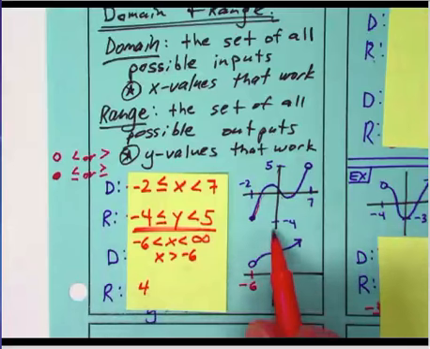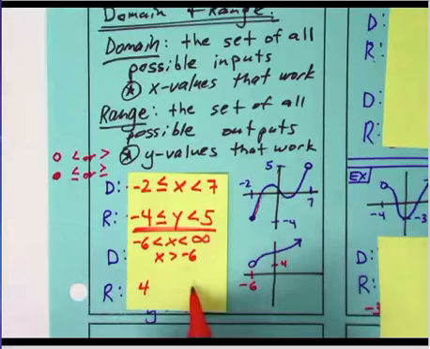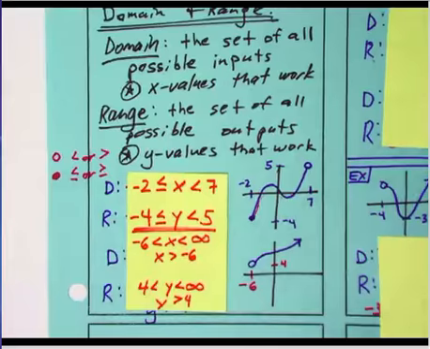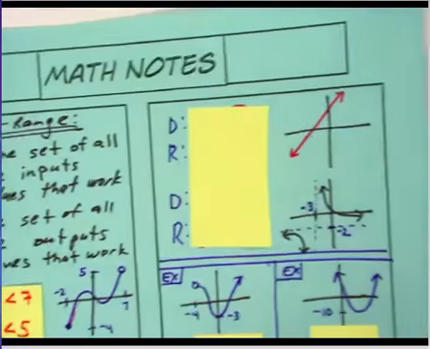And then if I look up the y-axis, where is it going? It's going towards positive infinity. So it's going to go from 4 to infinity. I'm on the y-axis, and the 4 values are less than the rest of the y values, which are less than infinity. Again, I've got that symbol. If you've got infinity involved, then you could just simply say, well, all the y values are greater than 4. Okay, let's take a look at a couple of special cases before I have you try two problems.